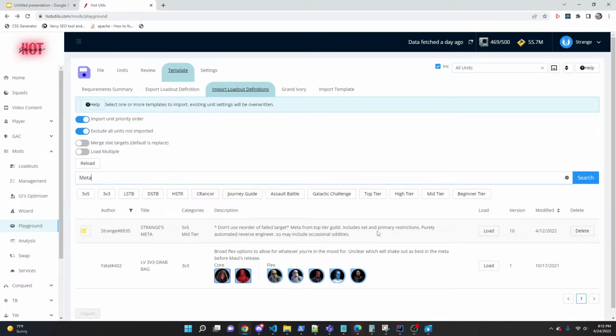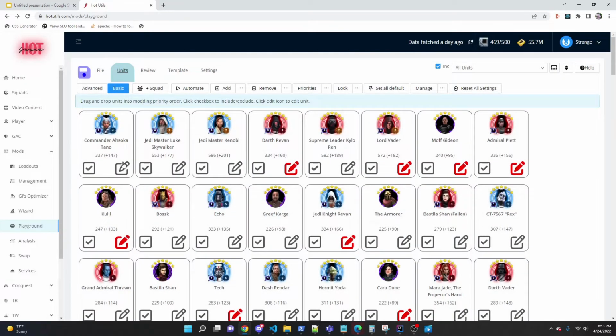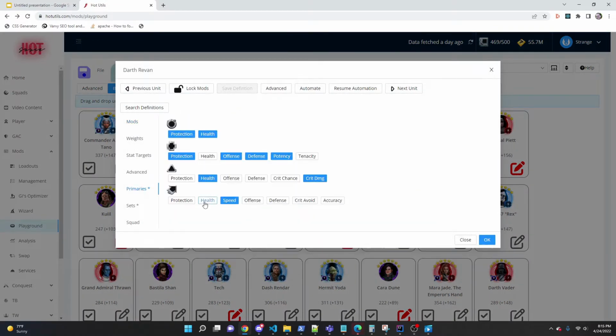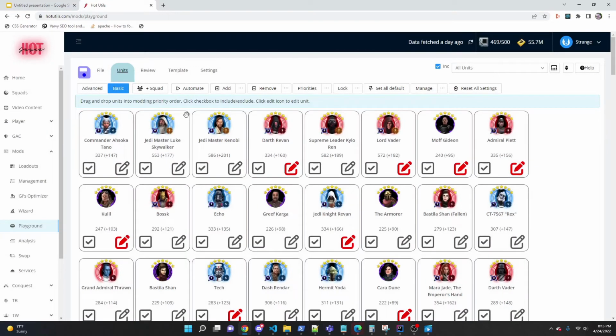One of the things Strange's Meta has is the stat weights that we use, but then it adds the set and primary restrictions to all your units. So I can click load, and that will bring in, and you'll start to see a bunch of red because Strange's Meta has primary restrictions, and it also has set restrictions that the units must use.